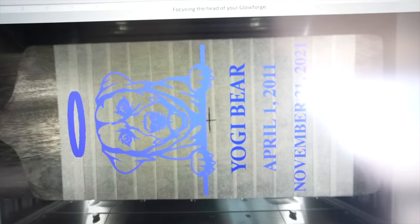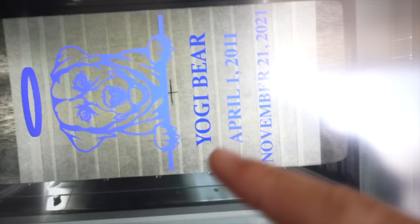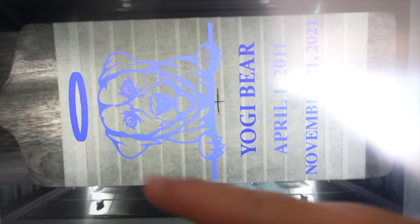Hello, everyone. I was just about to shower, but I decided to do this print first. This is the design that we came up with. This is her dog, a Labrador. Yogi Bear's his name. His birthday, and the day that he passed, and we also added a halo on top of him.